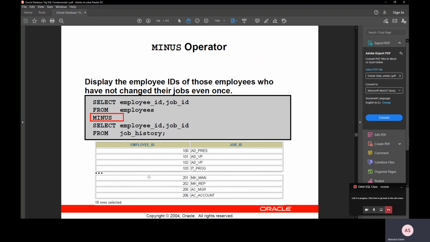So what is left in the employees table after you have subtracted what you have in the job history table gives you that result.